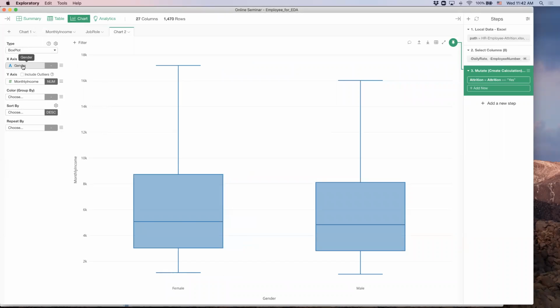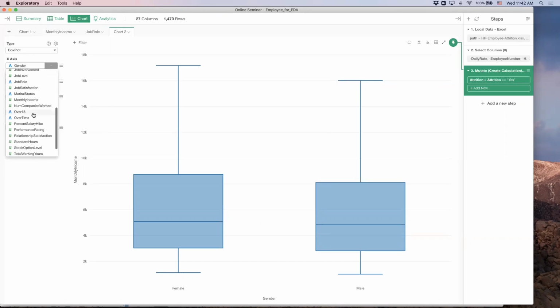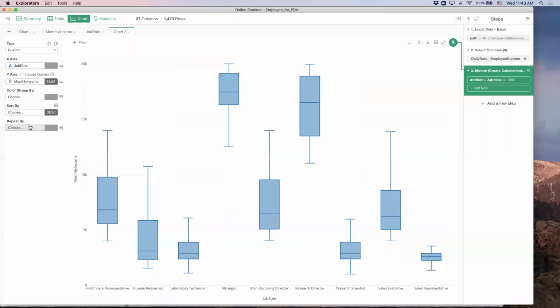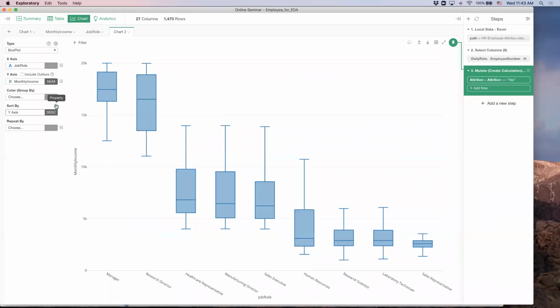Okay, so then if we change the x-axis, sorry, we are looking at monthly income on the y-axis. So let's say job role. Whoa. So the x-axis is now job role, and the y-axis is monthly income. And it seems like there's a difference among the job roles. This is kind of hard to see, so let's sort. The sort option has different choices. The default is the median. You can change that to average or others, but I'm just going to keep it as median for now.